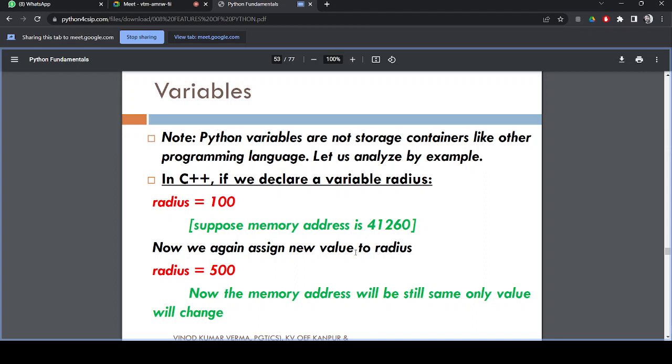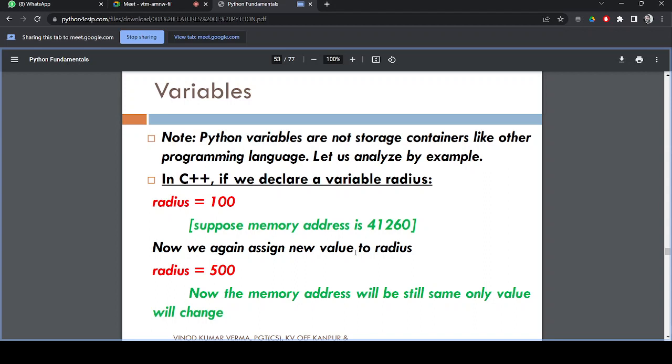If we declare a variable radius in C++, say for example radius 100, memory address is 41260. Now we can assign a new value to radius. Radius 500. Now the memory address is still the same, only the value will change. That's why we call it storage containers.